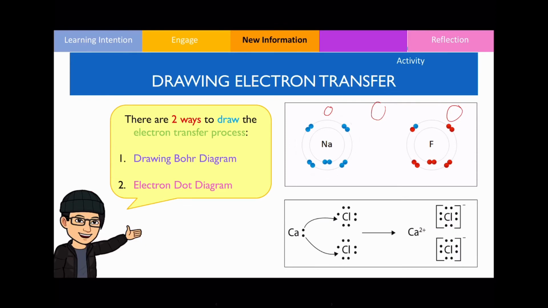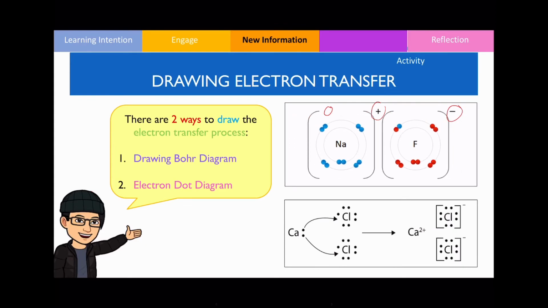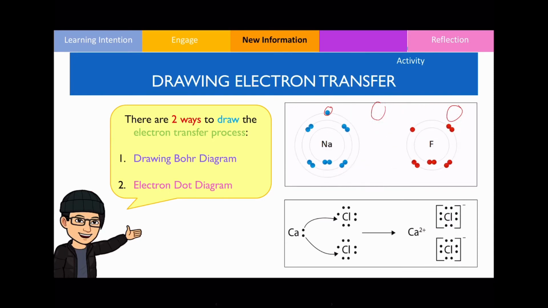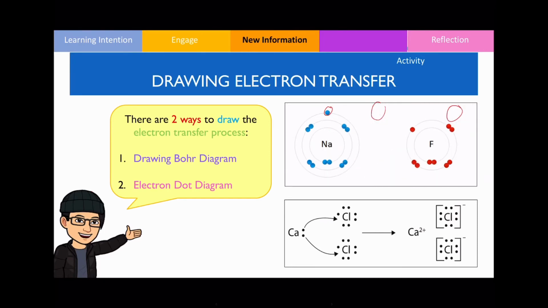So in this example here, we know that calcium has 2 valence electrons because it's found in group 2. Chlorine, on the other hand, is found in group 7 and it's got 7 valence electrons. Because chlorine only needs 1 valence electron in order to become stable, each chlorine atom will pick up 1 valence electron from calcium, and in doing so, each of these atoms will become stable and they're happy.